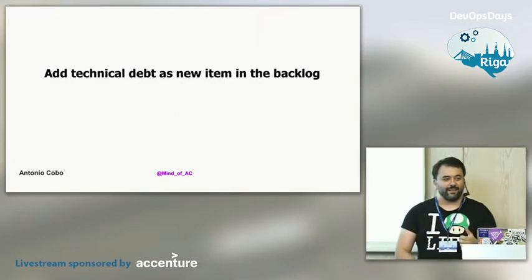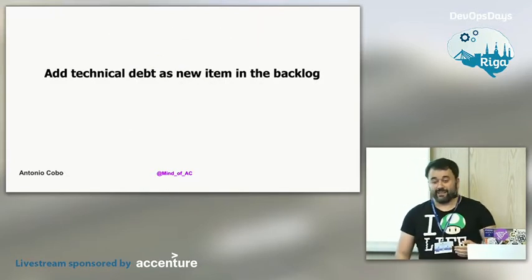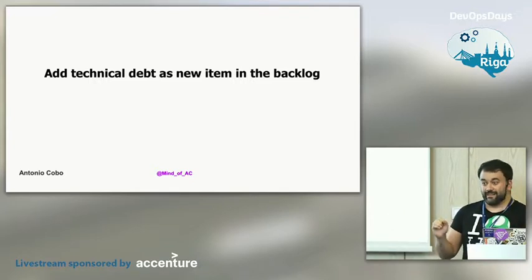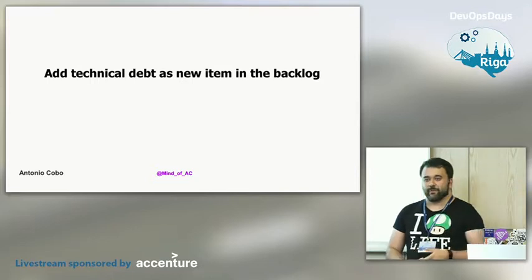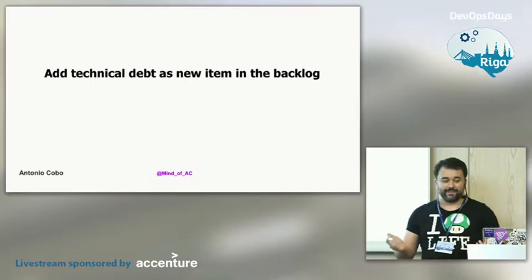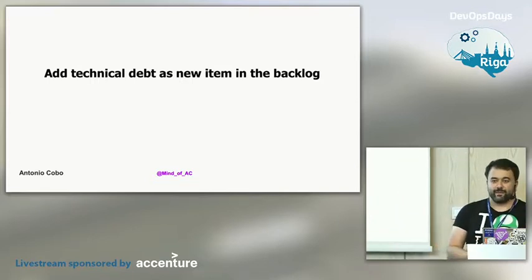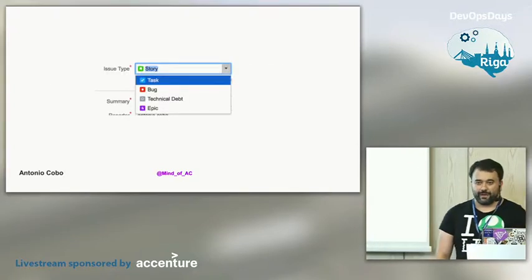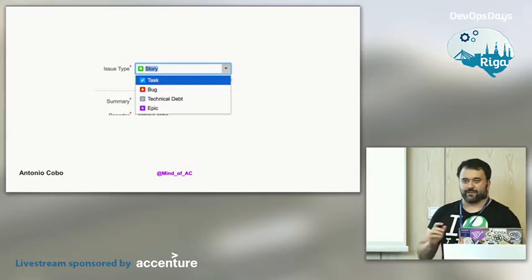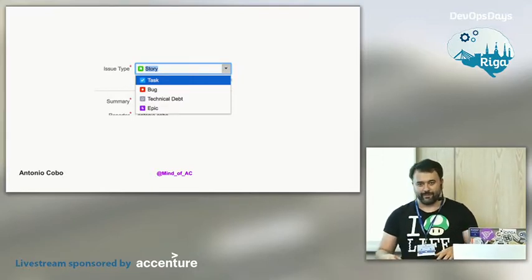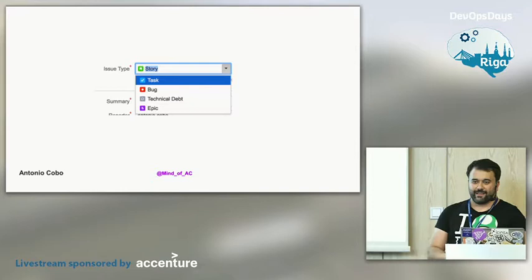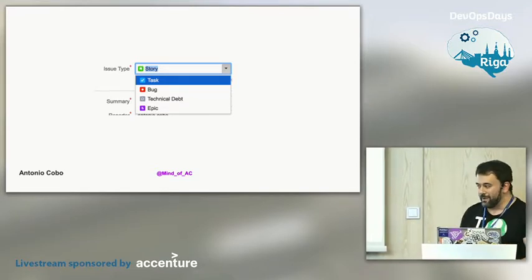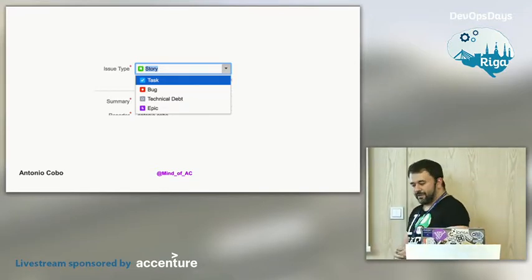One thing that I did is add technical debt as another item on the backlog, and even use a new type, technical debt, in the same way that you could have stories, tasks, or epics. Add all these items as soon as you locate a possible technical debt. Add it to the backlog, discuss with your product owner, and try to make the product owner understand the risk.